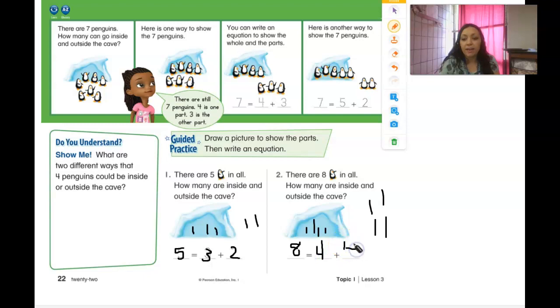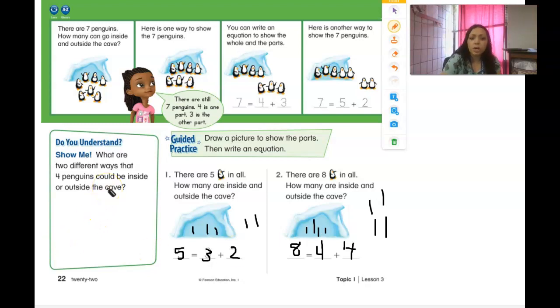Now, I don't have to do it that way. I could have moved 2 more inside, and then I would have had some inside and 2 outside. I could have moved all of them inside and have none outside, and my problem would have been 8 plus 0. So there's so many different ways. It's kind of like when we do our number talks, all the different ways to make a number. You could have done a lot of different things on that one.